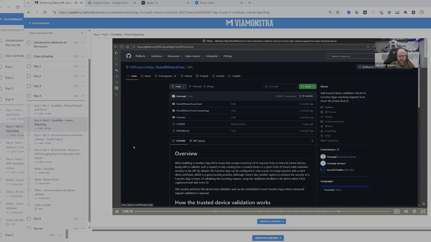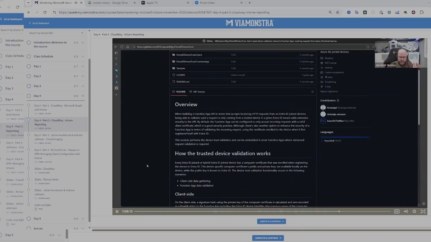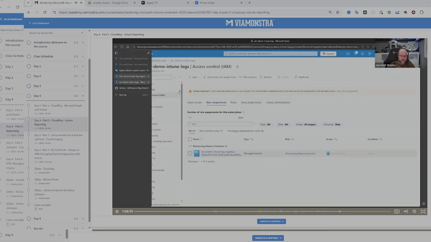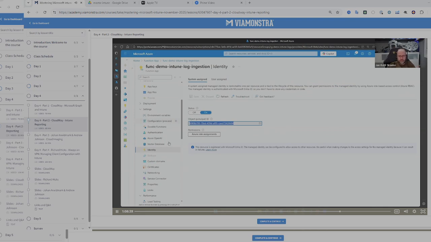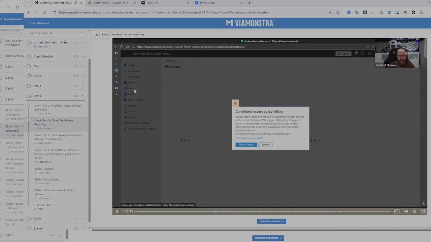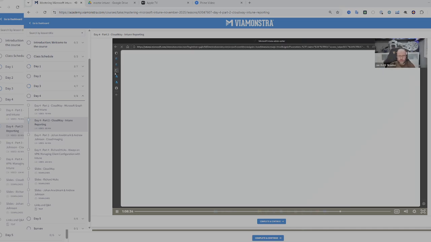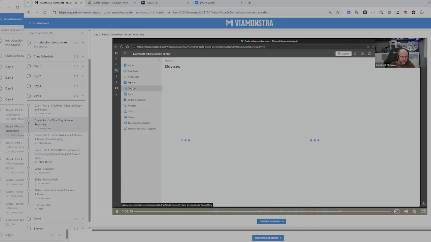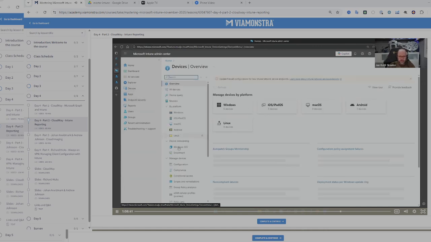Entra ID device trust. So this is what we're actually using, and let's just put that in here. If you're interested, you can read about how it works here. It's very complicated, so I will definitely not have time to explain that. But the whole thing is based on us running, from this point, a script on every endpoint using remediations.